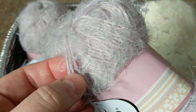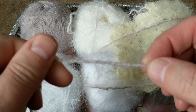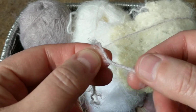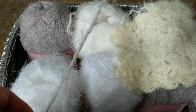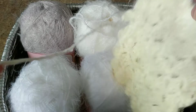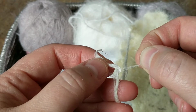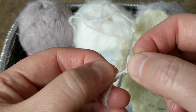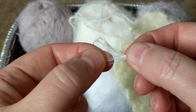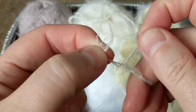And it has a blend of eyelash. When you look at it, let me just pull this for you. There are 2 strands of yarn in here. Oh, this is hard to show. Let me see if I can show this one, because it's stuck. It's twisted, right? Hey, can you see? There's one super soft strand of yarn. Oh my goodness, it's even hard to separate them. Here we go.